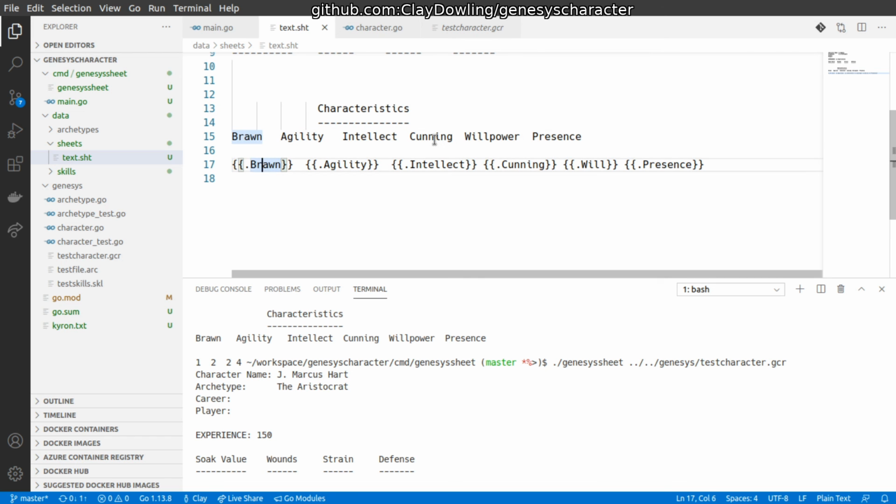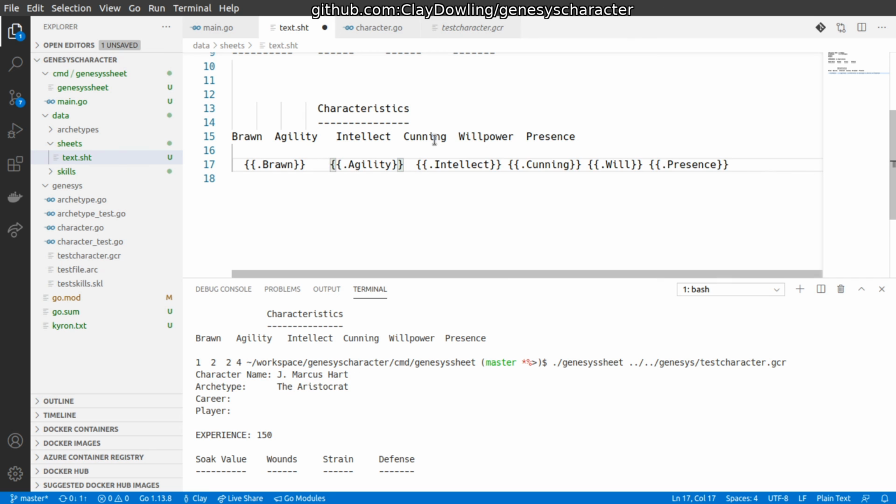All right, and so I want 2 spaces in front of and 2 spaces after. We're going to put 2 spaces in between. All right, so 1, 2. That's 2 spaces. 2 spaces in between. Agility is 8 characters long. It's 7 if you can count right.